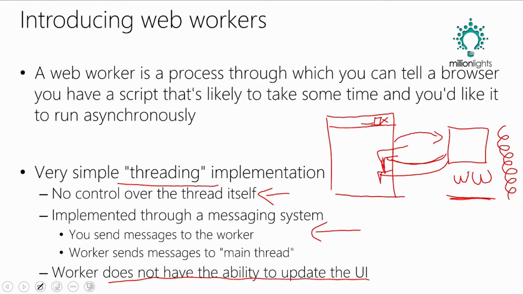The web worker also has some limited access to the resources either on the system or in the browser. You'll notice, for example, that you don't have the ability to access the window object. You don't have the ability to access the document object. So there are some limitations around what the worker can do for both a synchronization and a security perspective there.